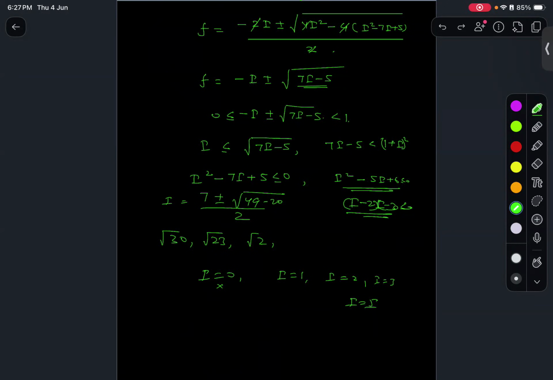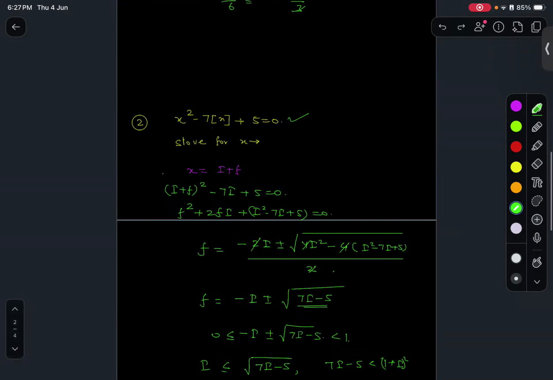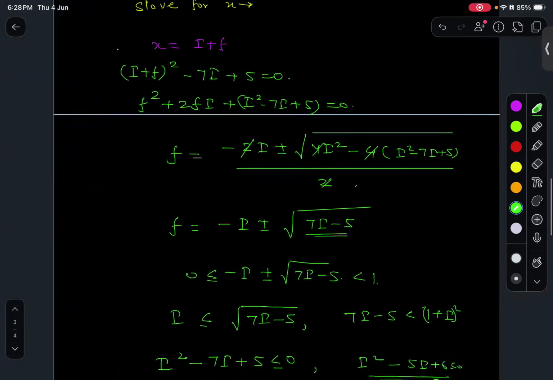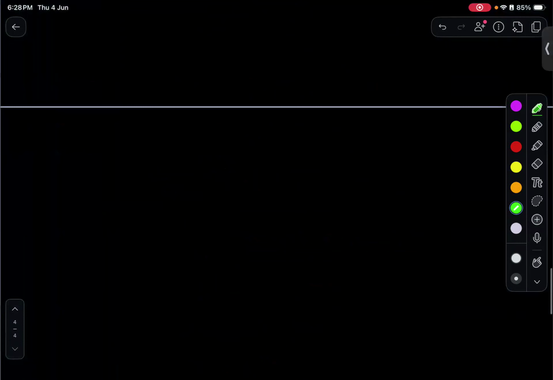वो 0 पर वो सेटिस्फाई नहीं कर रहा था ना, जैसे हमने देखा. तो x स्क्वायर प्लस 5 इज इक्वल टू 0 आ रहा है, तो नो वैल्यूज ऑफ x विल सेटिस्फाई फॉर दैट ना. x इज लाइंग बिटवीन 0 to 1, इंटीग्रल वैल्यू इज नॉट टेकिंग देयर. सो मेरे को तो ये वाली इक्वेशन को भी तो सेटिस्फाई करना है ना. इफ आई पुट दिस ग्रेटेस्ट इंटीजर x इज इक्वल टू 0, so I'm getting x square plus 5 is equal to 0. This is not satisfying, right? See, so the question was 7 x square minus 7 greatest integer x plus 5 is equal to 0.